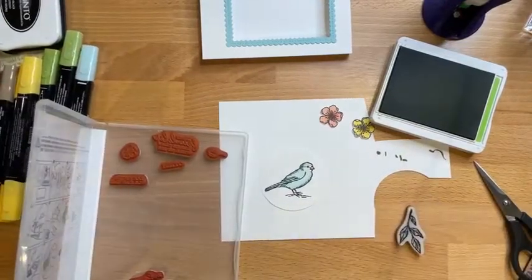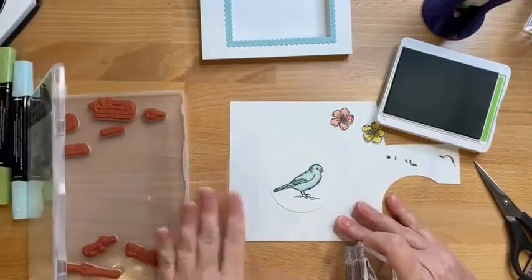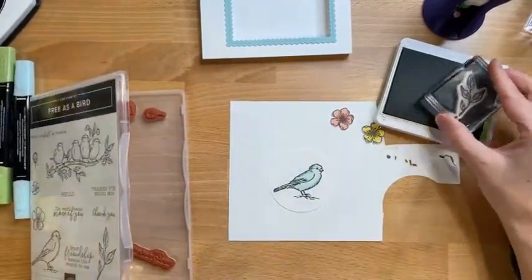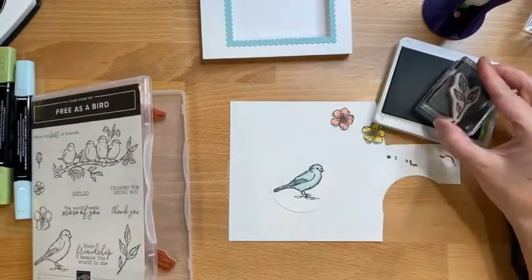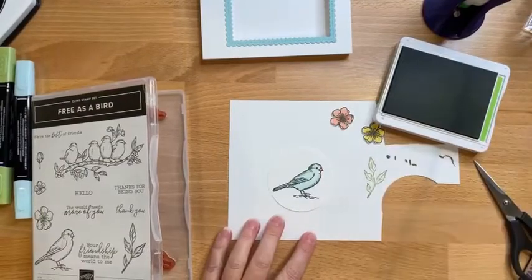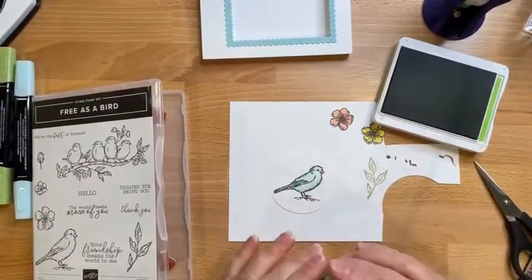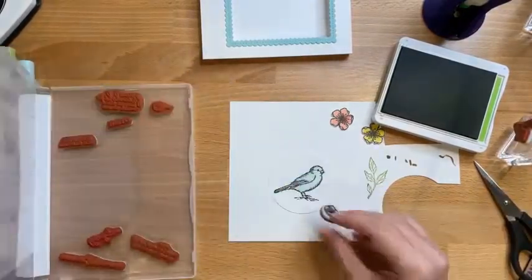So let's do this one. And I don't know that I'll color it. I do love the birds too. Let's see what this looks like. Ooh, yeah, that's pretty. Just let me think for a second. I'm having a moment. Just want to think.